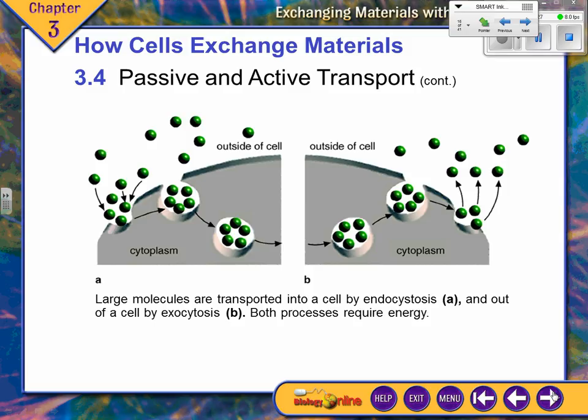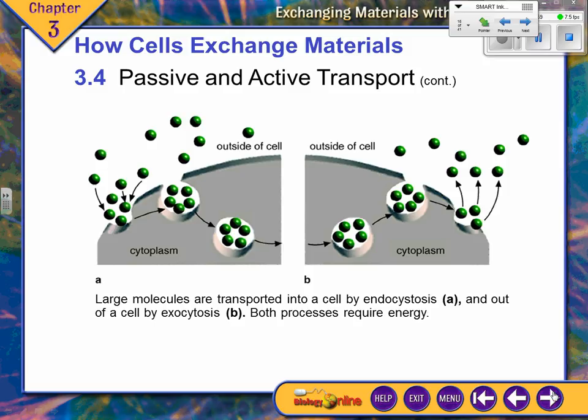That cell membrane is actually growing. Basically, it's not alive. More chemicals, more phospholipids are being attached, and a membrane is being made around something the cell wants. Then it can disconnect, and now we have a vesicle. We have a membrane enclosed pouch of what the cell wants. We can break it down and get what we need inside the cell. Is that going to take energy? Definitely. So it's active transport.